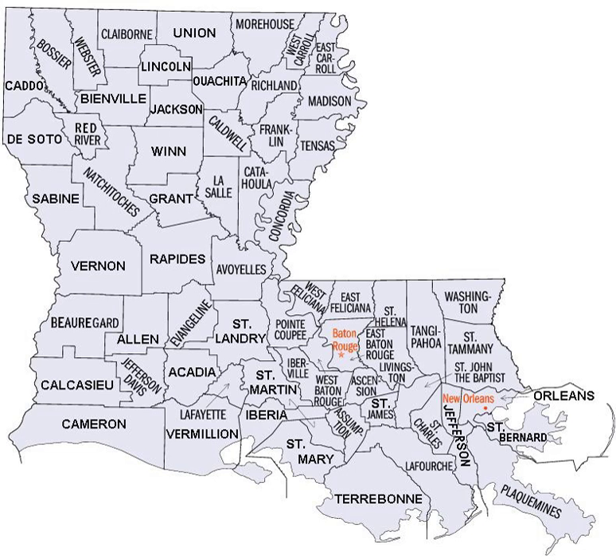This is a list of properties and districts in Louisiana that are listed on the National Register of Historic Places. There are listings in each of Louisiana's 64 parishes. The locations of National Register properties and districts, at least for all showing latitude and longitude coordinates below, may be seen in a map by clicking on 'map of all coordinates.'